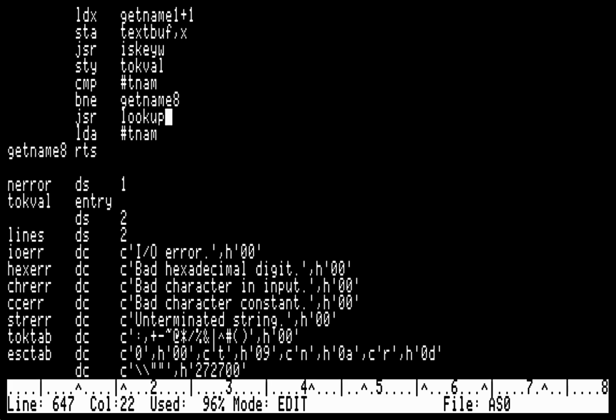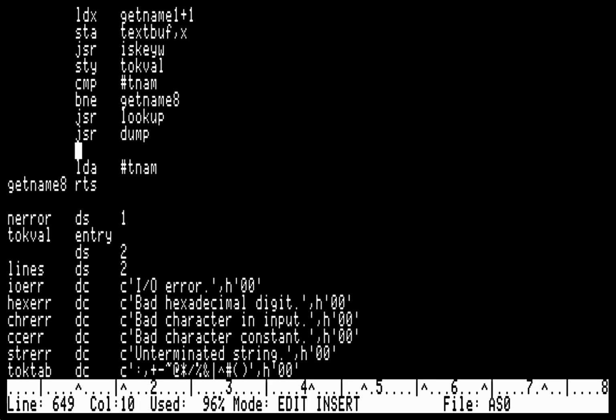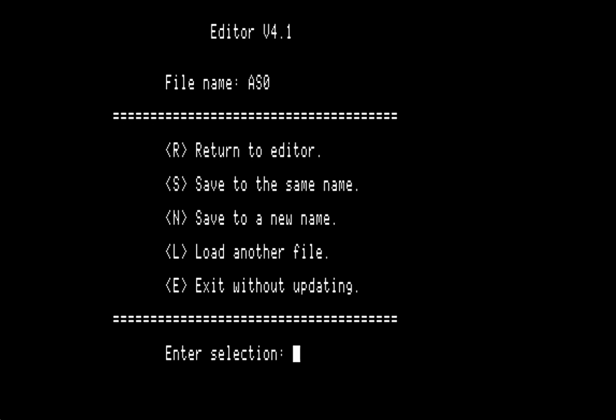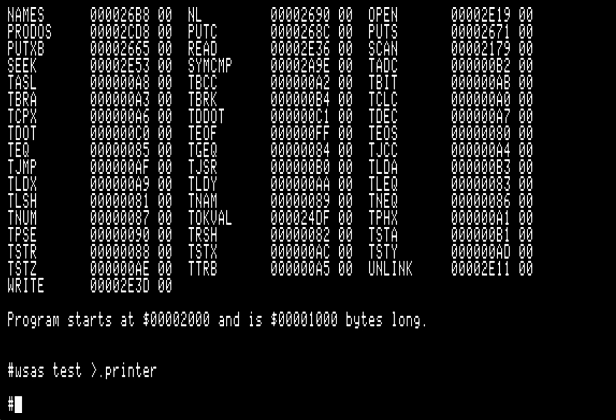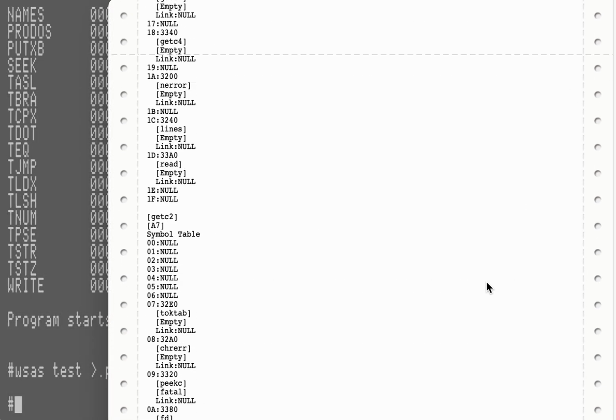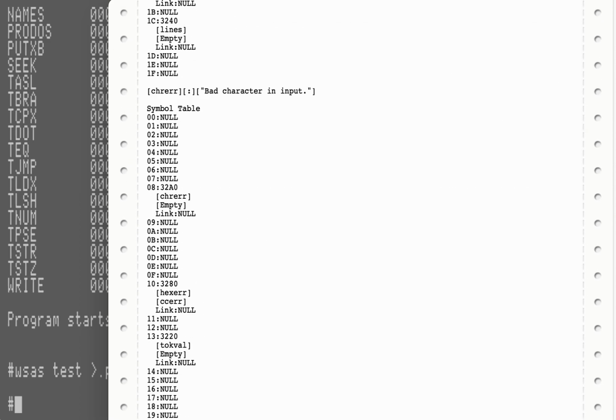So we're free to JSR dump. All right, and for good measure, we'll put another new line after that. So we should have lots and lots of symbol table dumps, all going to our emulated printer, which has an infinite supply of paper. All right, let's go up more.